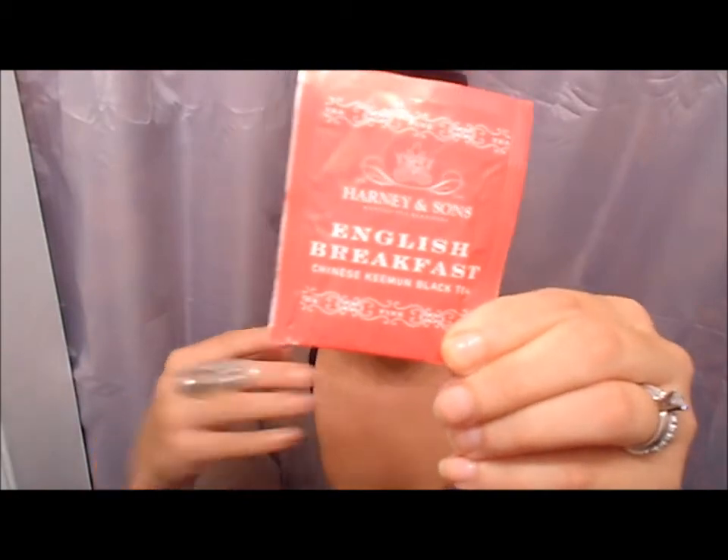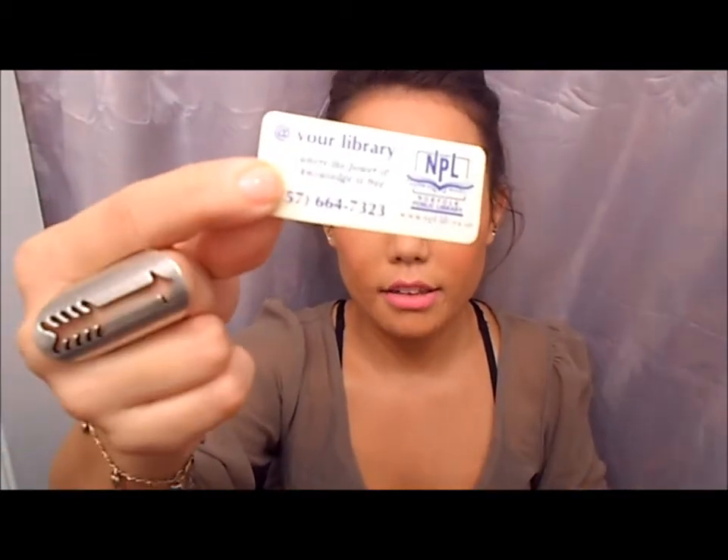For some reason I have my driver's license loose in here — I don't know why. I have a family rec pass from when we went to the Massanutten resort here in Virginia. We won a little four-day stay at a resort. I also have a receipt. Then I have an English breakfast tea packet that I got at the resort from the condo — it looked really good, so I just took it. I think my dog ate the other one. And I have a library card to the Norfolk Public Library as a little keychain thing, which is not on my keychain, so that kind of defeats the purpose.